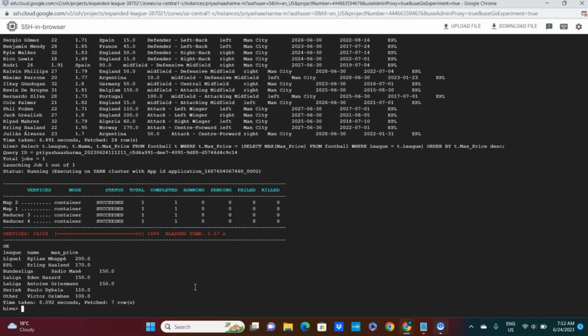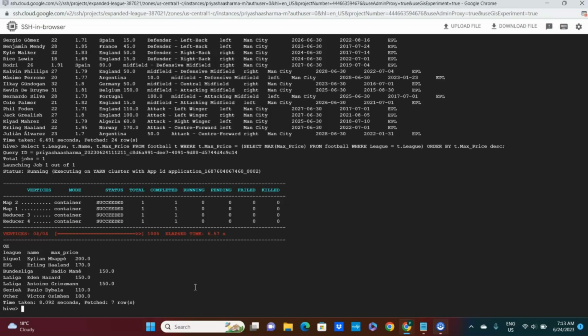Erling Haaland from the EPL carries a price of 170 million. Players such as Sadio Mane, Antoine Griezmann and Eden Hazard have been valued at 150 million. Paulo Dybala and Victor Osimhen also make the list with respective prices of 110 million and 100 million.